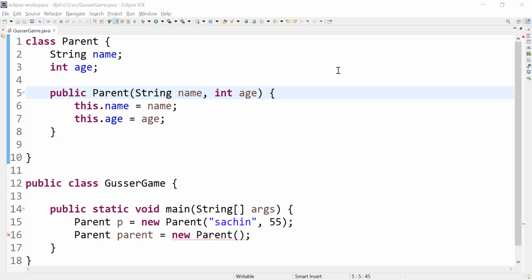Completed. Below that, you write down a note. In the above program, error is coming while creating an object of a parent class using the default constructor, because JVM is not creating a default constructor automatically.